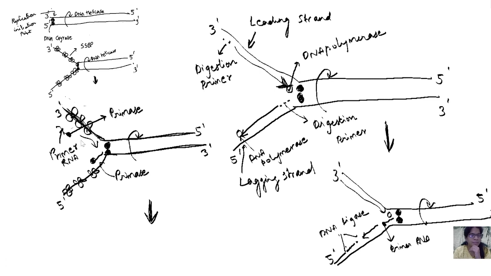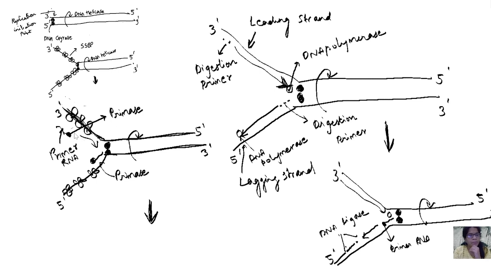See, here what happens is primase, an enzyme called primase, produces RNA, primer RNA. This primer RNA starts in the 5 prime to 3 prime direction. So this is the 3 prime direction and this is the 5 prime direction. So the replication starts in the 5 prime to 3 prime direction towards your origin. Okay, it is going towards your origin and this is helped by the primase enzyme.